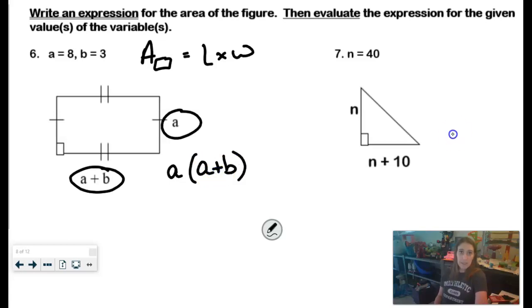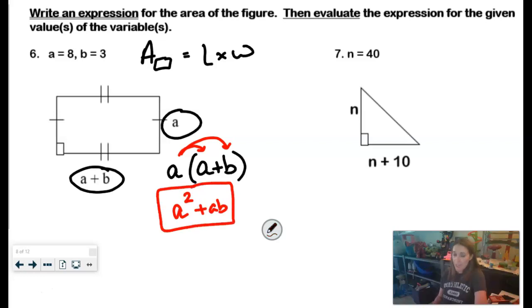But then it does say write an expression. It doesn't tell me whether I need to simplify it or not, but because we've been simplifying today, let's go ahead and simplify it. So this becomes a squared plus a times b. So here's my expression. And then they want me to come back through and evaluate it. Now, there would be some arguments from kids if we were doing this in class, like, hey, can I just plug in like 8 and 3 right now and just do the numbers? Yeah, I'm with you guys. I think that would be easier, actually. But whatever. Since we're practicing evaluating some weird algebra things, let's practice with this one.